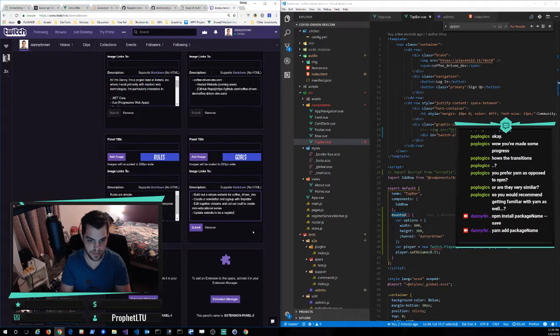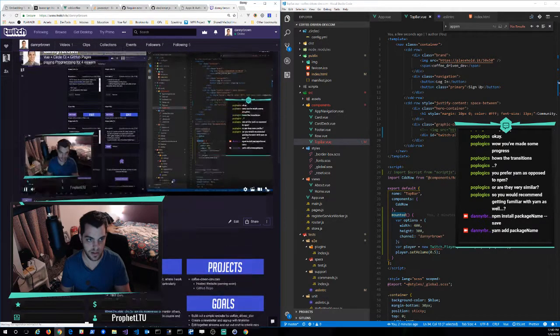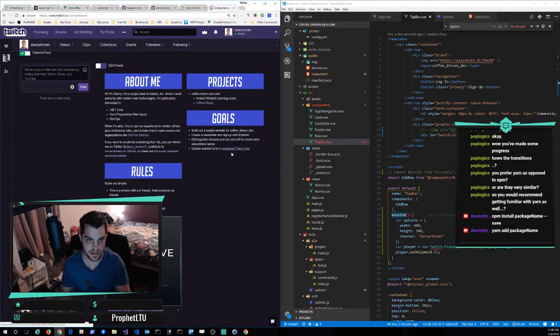Registered Twitch app. It's just some markdown to make sure that it's hyperlinked. Now that's saved, we can close this panel and we should be able to see that that's still there.